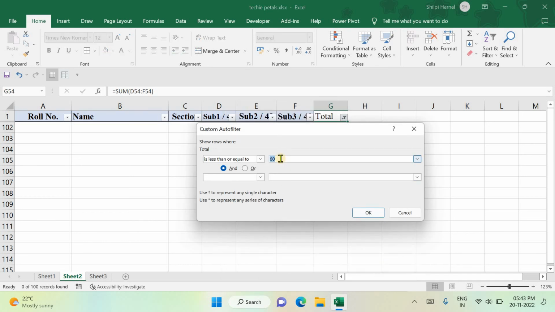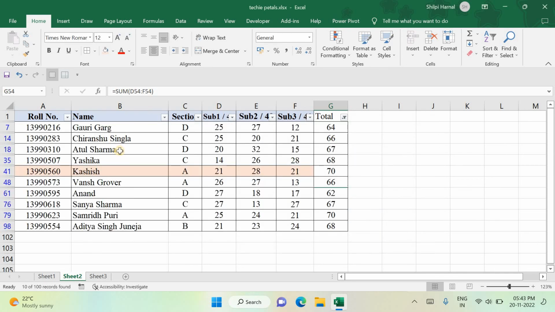So let's change the filter to 70, the students who have scored less than or equal to 70. This time we have a list. How many students? Here you can see 10 records. So 10 students have scored less than or equal to 70. Less than or equal to means all the records with marks less than 70 as well as the records equal to 70. Here we have 2 records equal to 70. So all the records with less than or equal to 70 marks will appear as a filtered result.